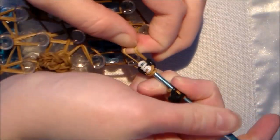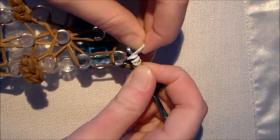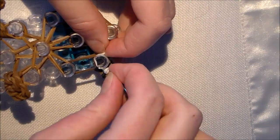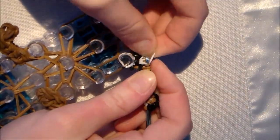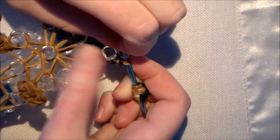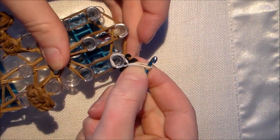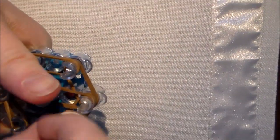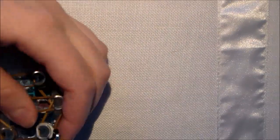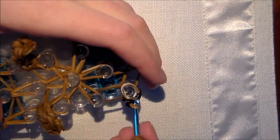Grab the next two sets. Put it on. Make sure this stays on your hook. Next two sets. And this is just normally wrapping around it. We're just going section by section since it's so tight. The next set. Then grab and put on these last two sets. And then the last one, which shouldn't be too difficult. Like so. You might want to turn your loom around if it helps.